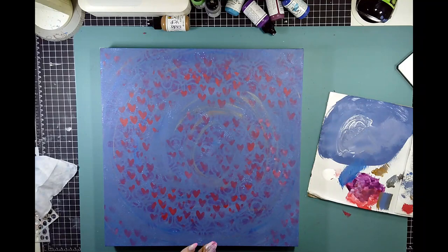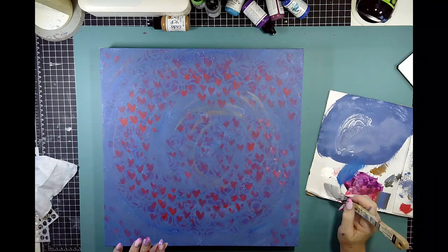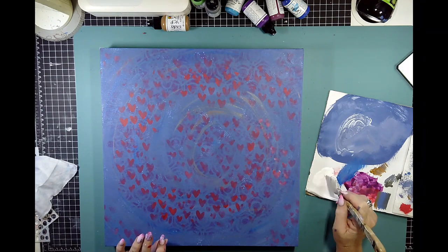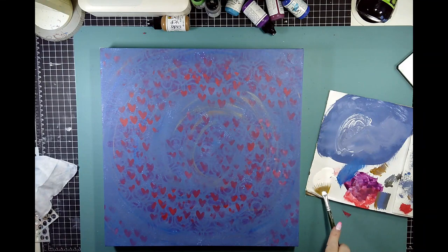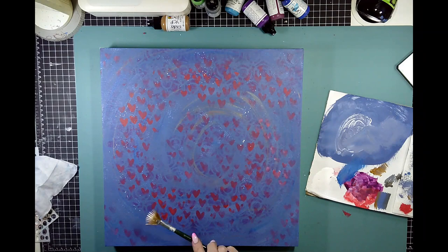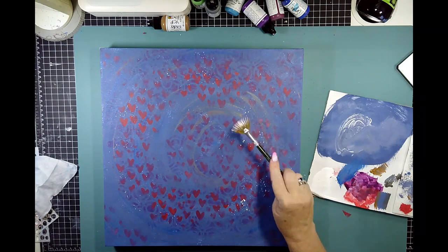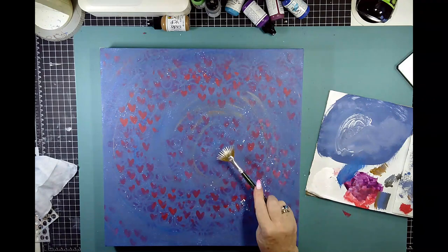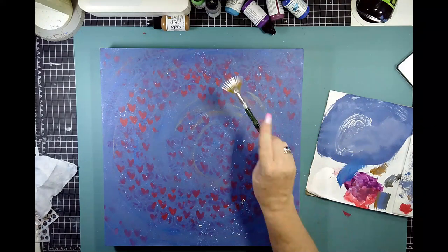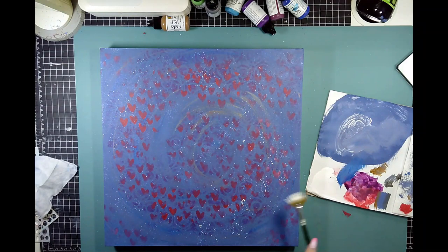Okay, so we shall get, I'm just going to put a little bit of water into there so I can make that quite wet there. It might get a bit of pink in it, but that's okay. We're going to do all different colours in the splatters, so we'll just go around in the circle. Doesn't mean I can't put them anywhere else, but the concentration will be as a spiral. Oh, that's looking nice.